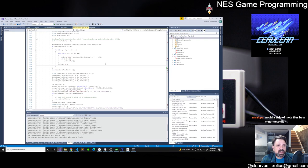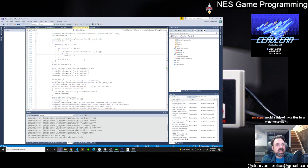Yes, it would be a metatile, or maybe it's a meta strip. I don't know. And then the data that talks about the meta strips altogether is a meta. I guess it wouldn't be a meta strip instead of the metatile. The strip would be just like a meta strip, and then, I don't know.